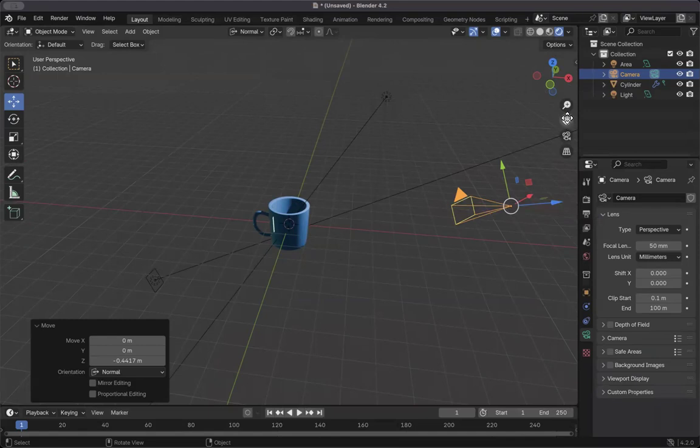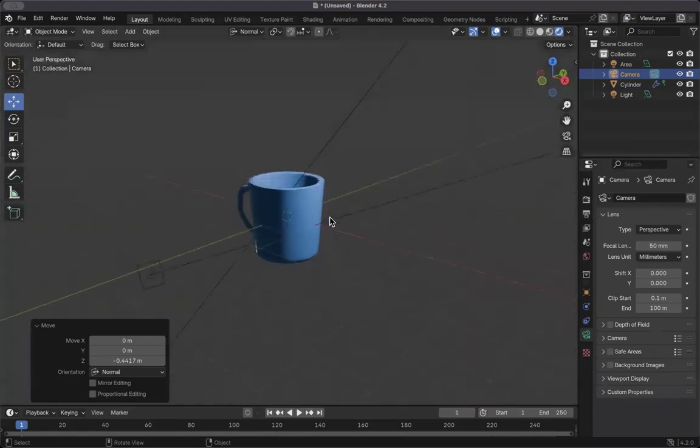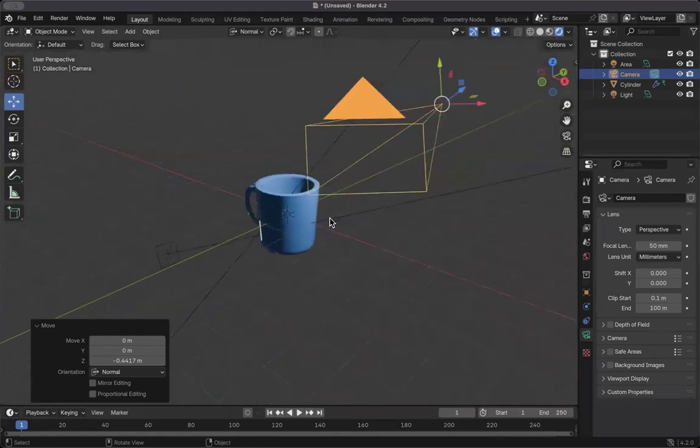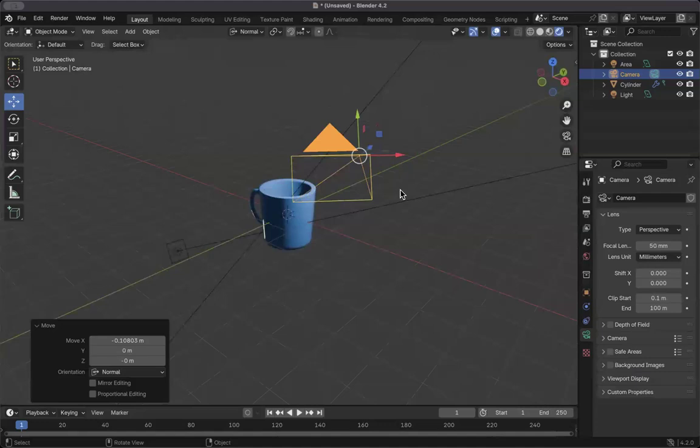Another way to do that is right here, you have these four tools. We're going to click on the camera one. Automatically, it snaps to what your camera is seeing. Now, what if you want to move the camera? Of course, you can click on it and drag it around, but that's hard to see where your camera is actually looking, like what its perspective is.